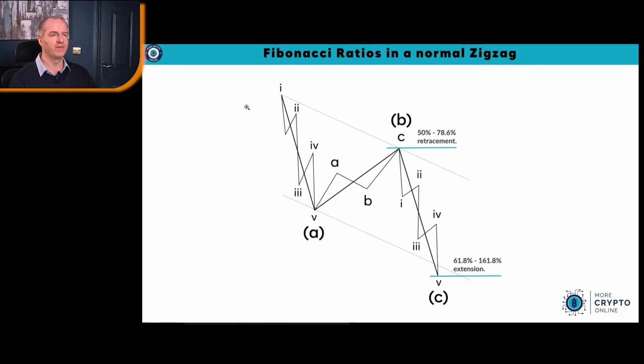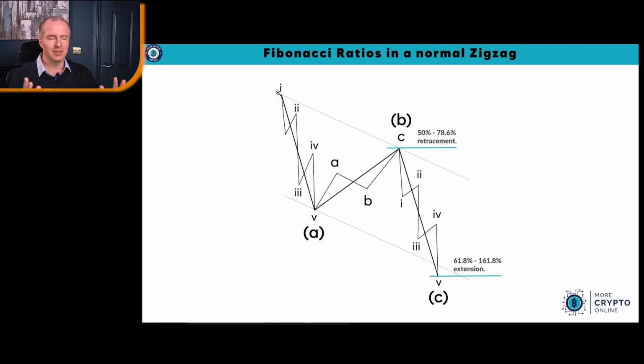And this here is the so-called Fibonacci ratio overview. But really what I want to talk about today is the concept of a zigzag and what makes it up. So first of all, whenever you get a trend, let's imagine we have an uptrend, then at some point this uptrend will need to be corrected. This works the other way around as well, but just to keep it simple, I want to share the concept in an uptrend. So let's assume the price is going up in 5 waves. 5 waves typically indicate the trend. Again, I recommend you watch the previous tutorial as well. After a 5-wave move up, we know that typically a correction should start.